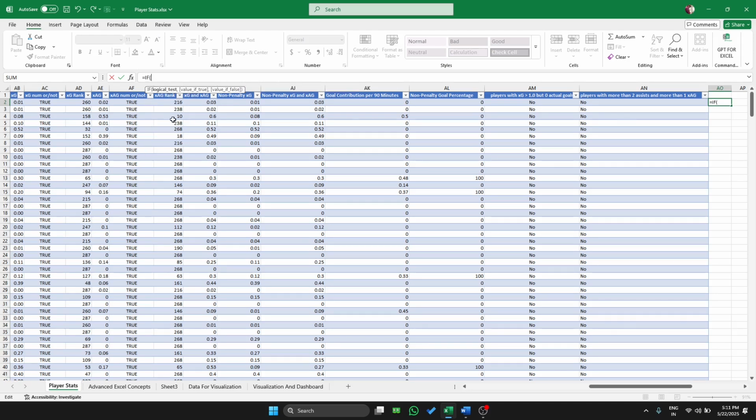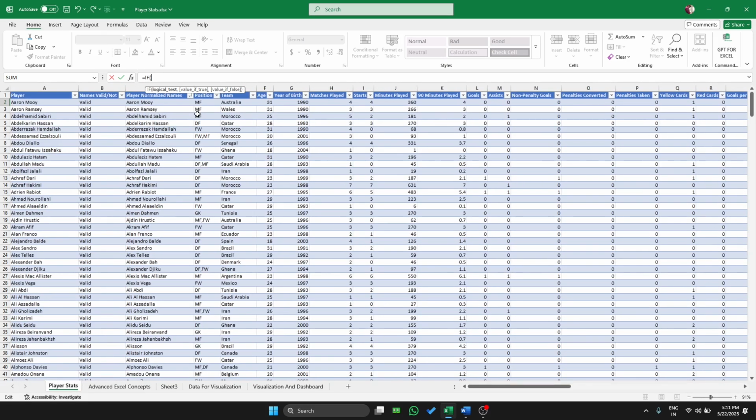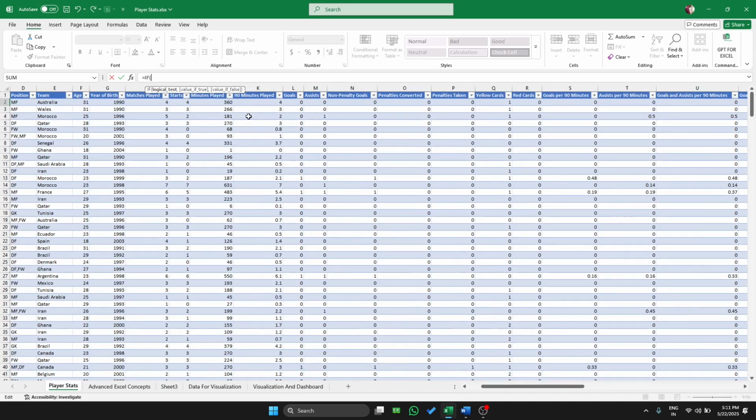If, okay, I will do it directly. J2 greater than 0, it should be round L2 plus also M2.